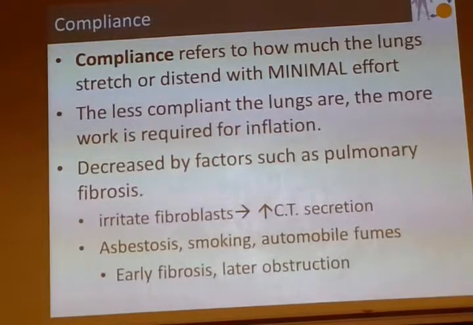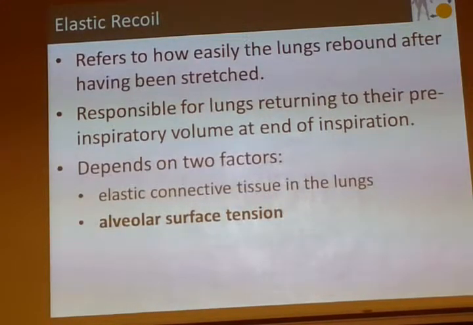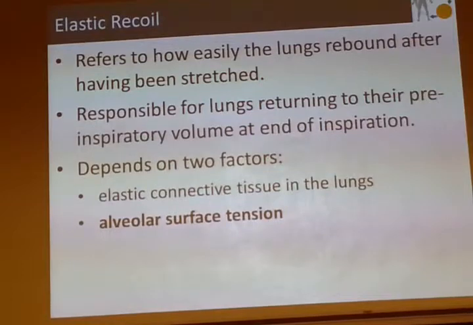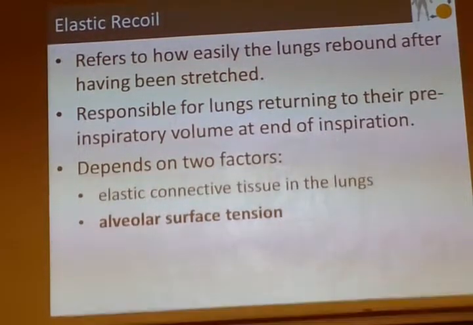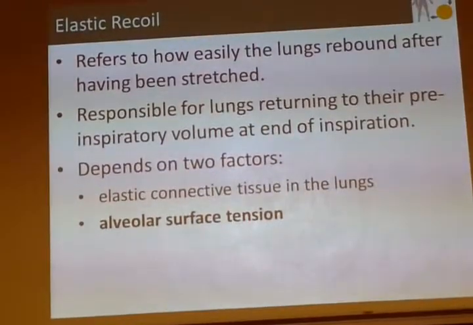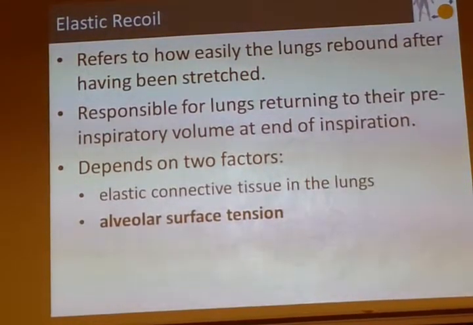So elastic recoil, that's the fight that's going on. Normal lungs want to collapse. The more you stretch them, the more they want to collapse. Turn off the force that expands the rib cage, diaphragm, or external intercostals, and the lungs recoiling will help to increase the pressure for exhalation.